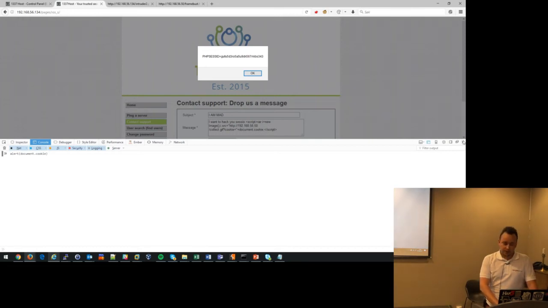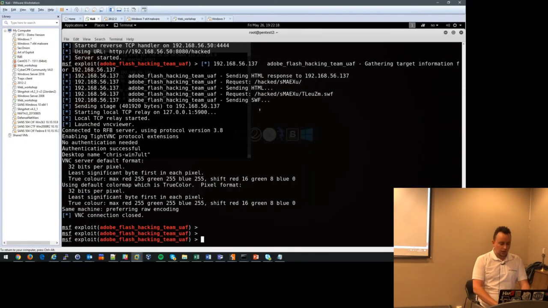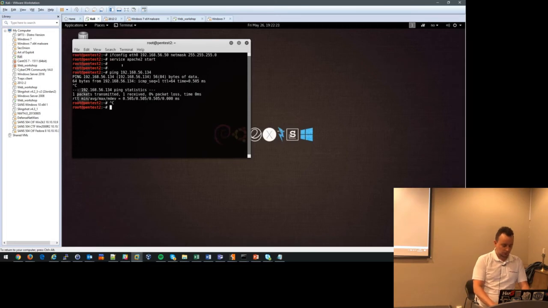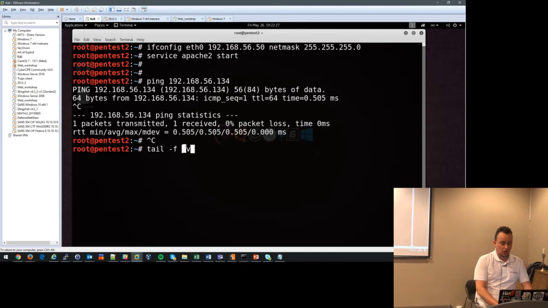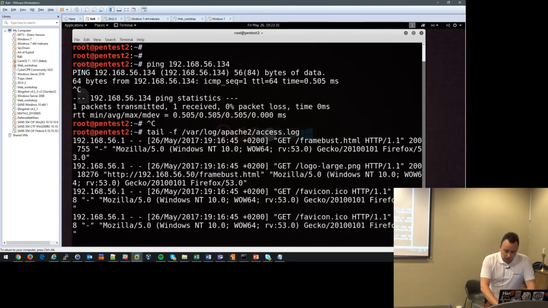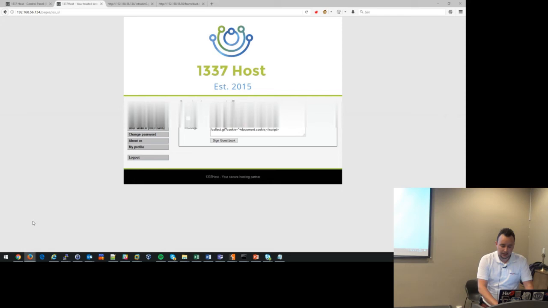So let's go over to our Kali Linux. And let's do, there we go. Let's do tail -f /var/log/apache access log. Let's see what happens when we sign our guestbook referencing an image coming from this attacking machine.